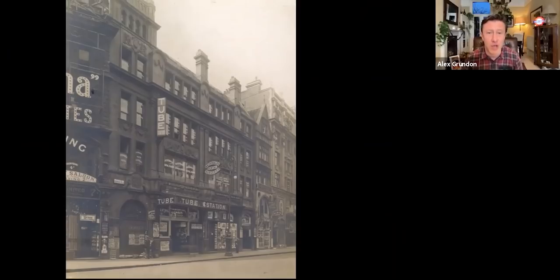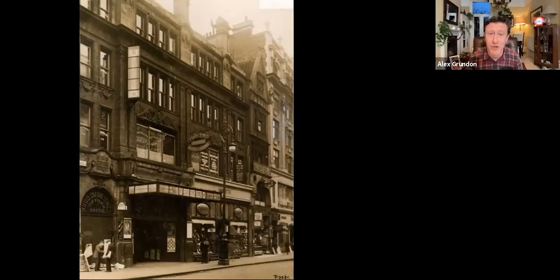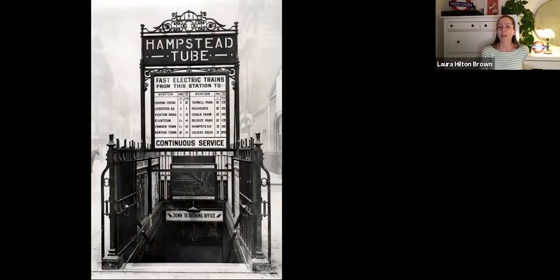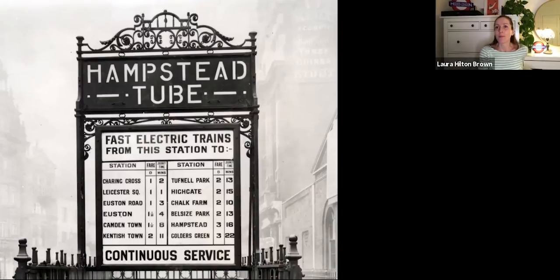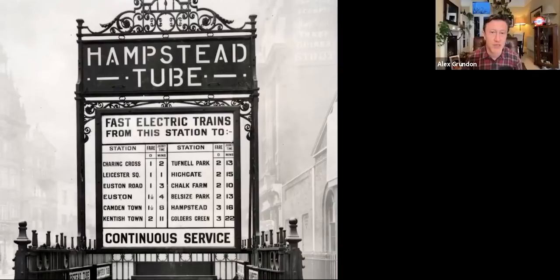And then, Laura, let me show you the Northern line entrance when it was the Charing Cross, Euston and Hampstead Railway. Oh, think of that, Laura. I love that. That looks very Parisian Art Nouveau, you know, the lovely metropolitan entrances and exits they have. That reminds me of Strathway. Really lovely. I assume that's ironwork, really beautiful. Yes, wrought ironwork. Love that a lot. Gorgeous, gorgeous, gorgeous. Nice one, Chris.